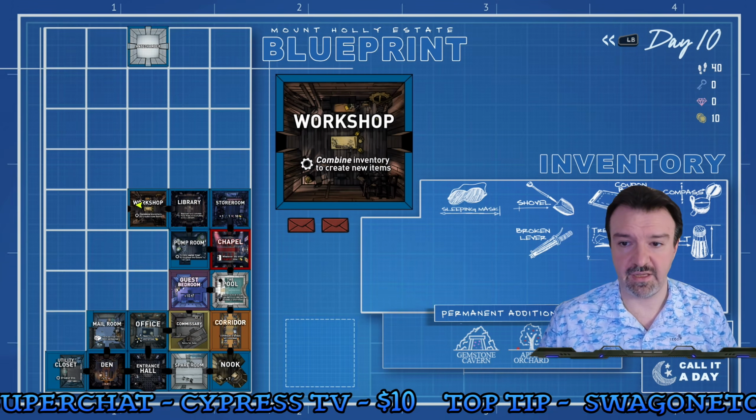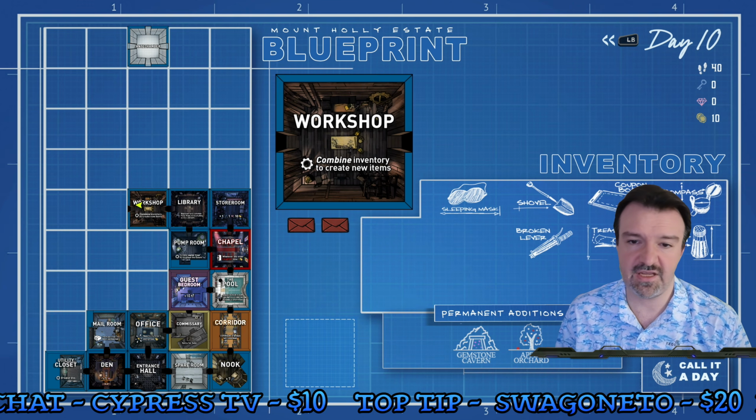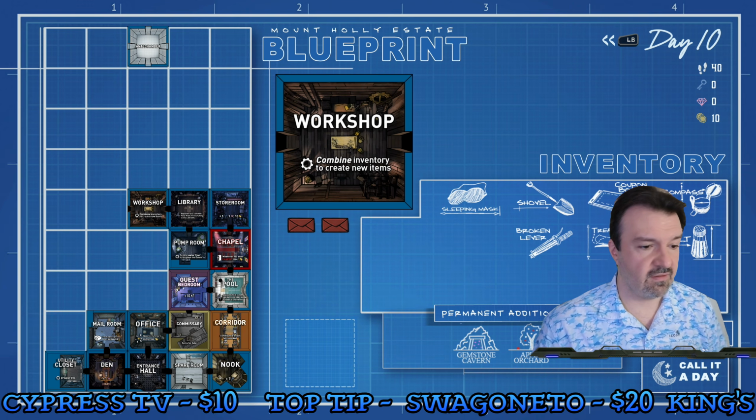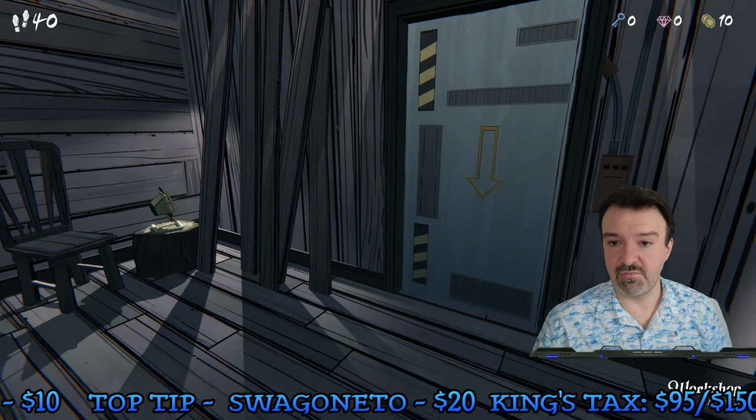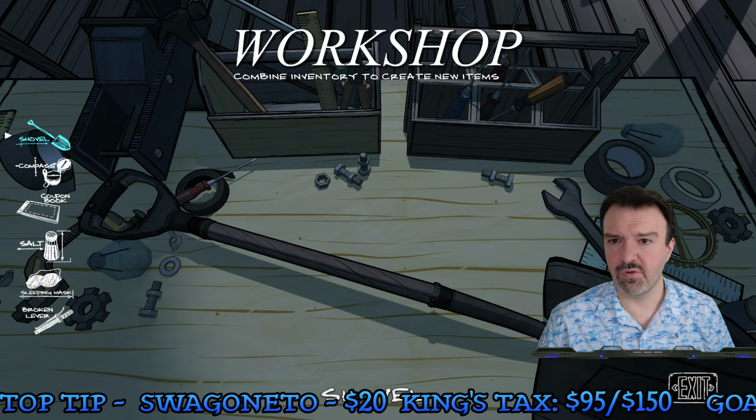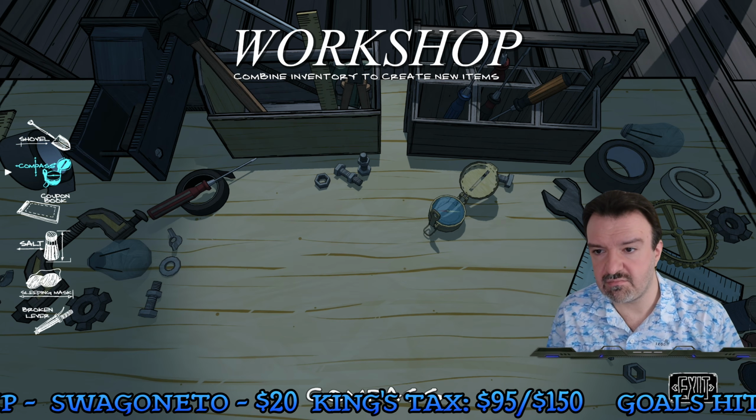Oh, we're done, by the way. That's it. We don't have the key card. This is the end of our run. We don't have a key card, and everything else is a dead end. So this is the end of our run. Well, let's see what this does. Workshop. Combine inventory to create new items.